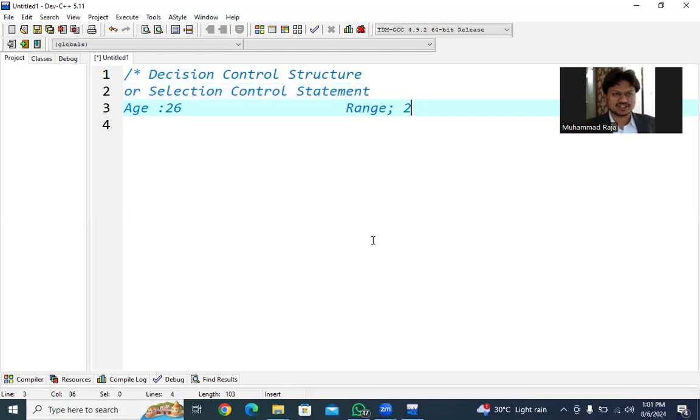This type of structure in C++ is called the if structure. We check a condition, and then that statement is printed. Remember, there is no semicolon at the end of any control structure.